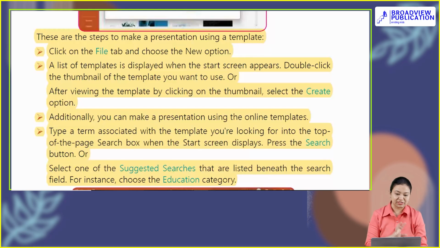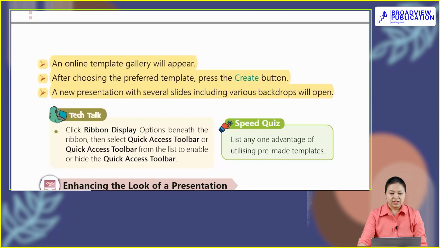You can download the templates online. You have to type the term associated with the template. Just for example, you want something on education or pollution, so you have to type pollution in the search bar. An online template gallery will appear. After choosing the preferred template, press the create button.